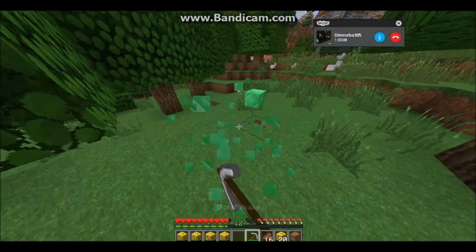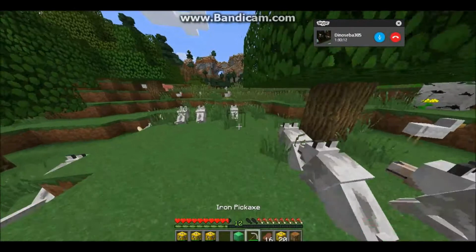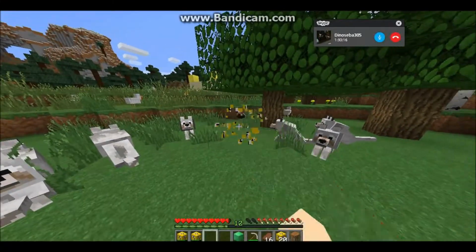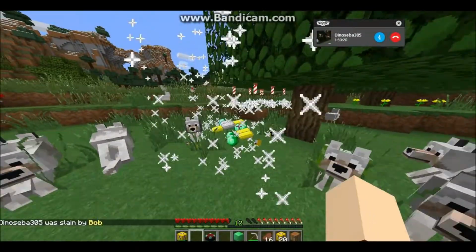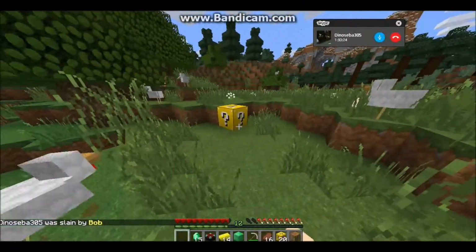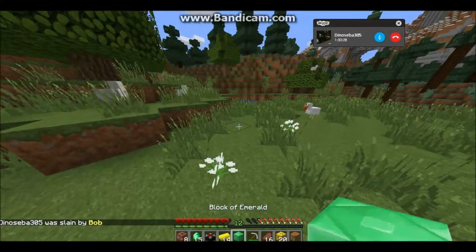Emerald. Friend. No. Oh, I got wolves. Awesome. Yeah. Ooh, enchanting table. Just sucks. Oh, diamonds and emeralds. Oh my god, I'm getting so lucky. Why does Bob gotta be so mean? Dude, wait for me, Bob.